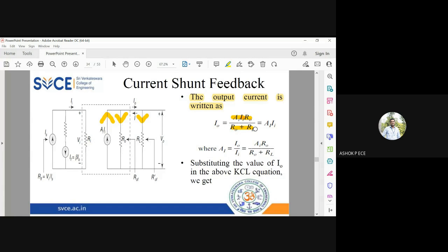The opposite resistance plus that resistance. So I am denoting AI into R naught by R naught plus RL as A capital I. Remember, these are all small notations we use to simplify the expressions. If we don't put this, will the answer be wrong? No, the answer is the same. Just to make your expression look simple, we are clubbing this big term AI into R naught by R naught plus RL as A capital I. Okay, now what I should do is substitute this value of I naught in the first equation, whatever we have.